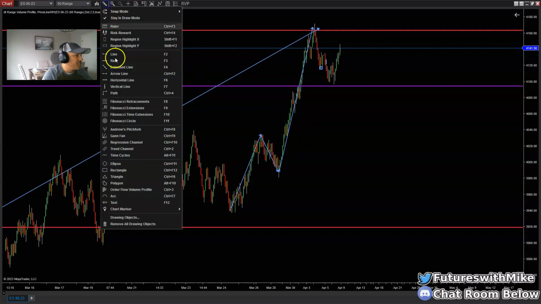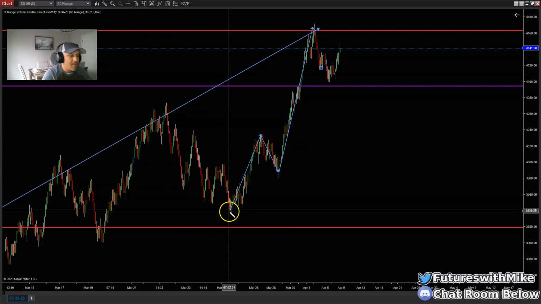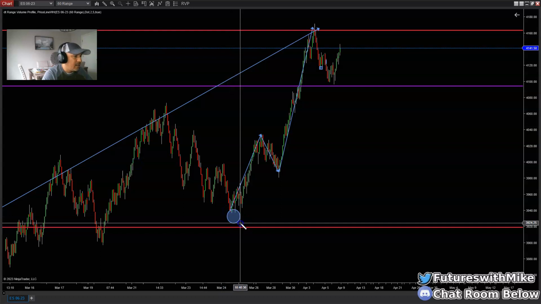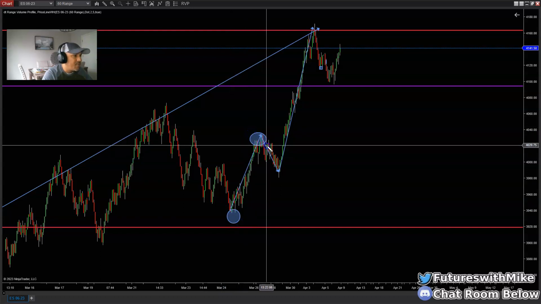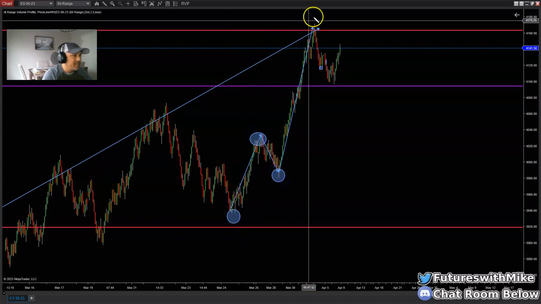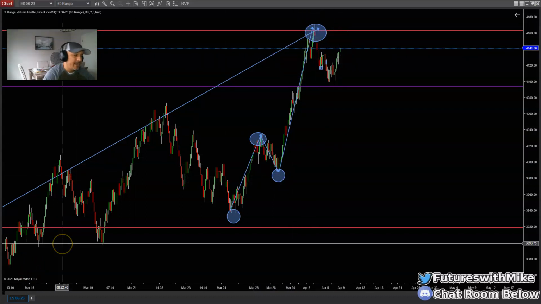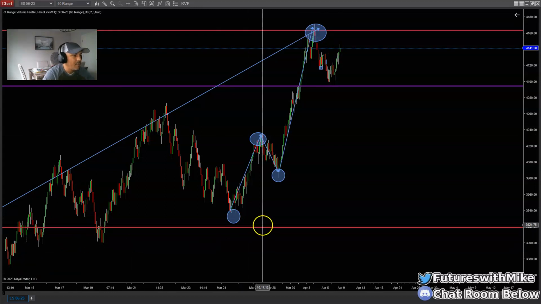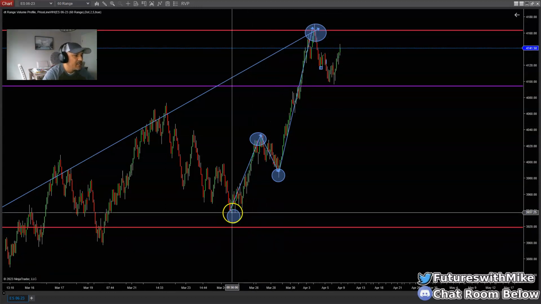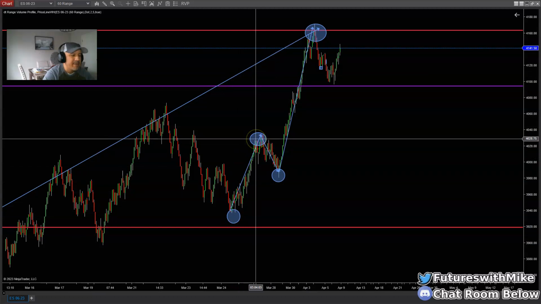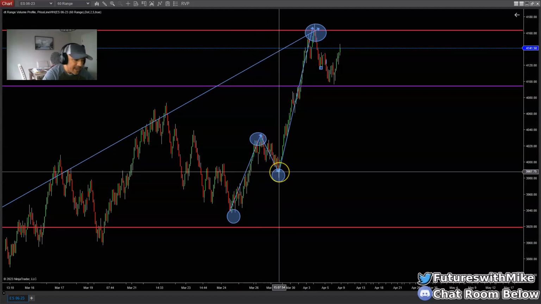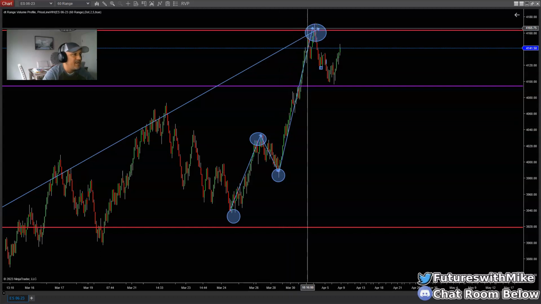Now we can simply use the ellipse and mark off our highs and lows. This being a low point, this being a high point, this being a low point, and then this being a high point up here as price continued pushing higher. The next part is identifying the break of structure on this move to the upside. So we have this low here with a push to the upside, price making a high, pulling back, making primarily a new low here, or a lower high if you want to classify it like that. And then a push to the upside, price makes a new high here.